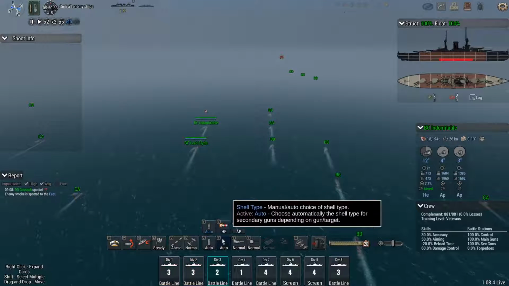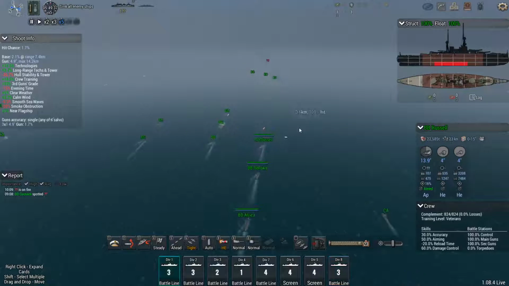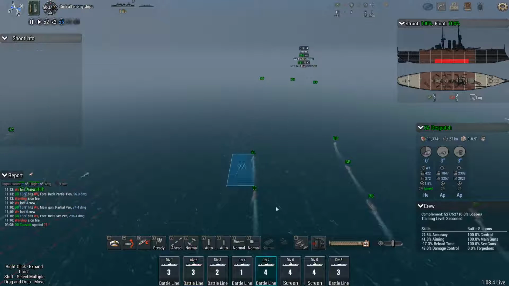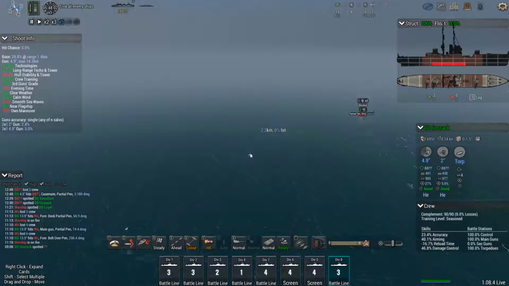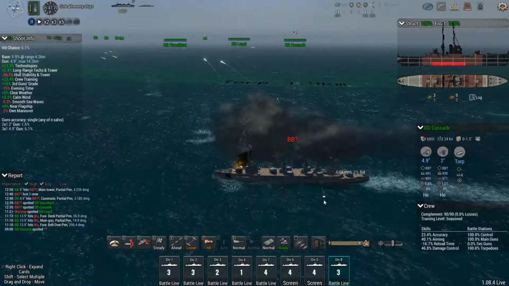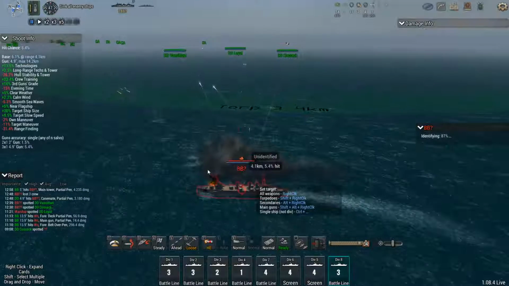HE on the secondaries. HE on the secondaries. Turn slightly, you can turn slightly. You can also turn slightly. Battlecruisers just full speed ahead. Flank speed. No, this is not the class I encountered previously. It's still not a pretty ship because the French are allergic to building anything that is beautiful.